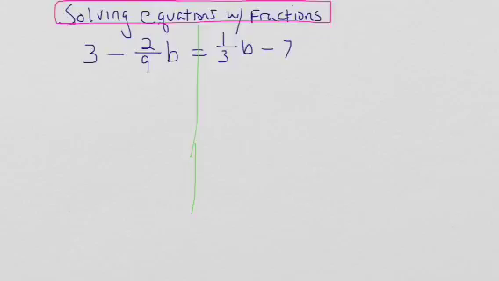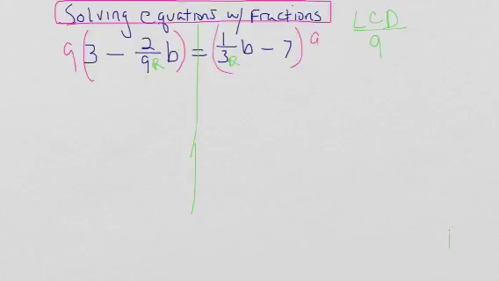So you can see in this case, our least common denominator, well, over here we have a 9, and then here we have a 3 in our denominator. So 9 goes into 9 one time. 3 also divides into 9 three times. So the least common denominator is 9. So your first step is going to be multiplying everything by 9.